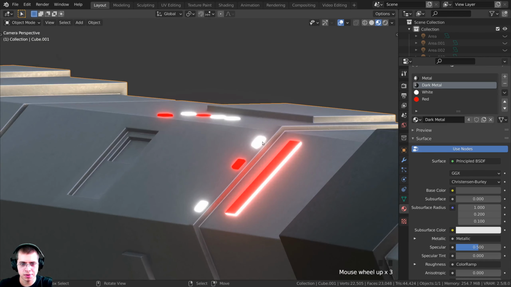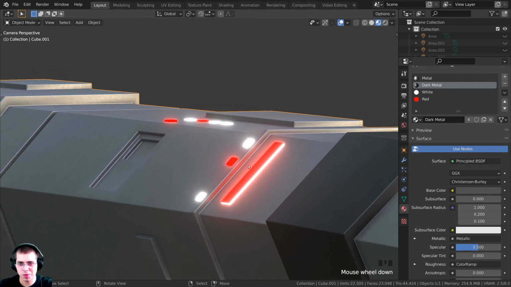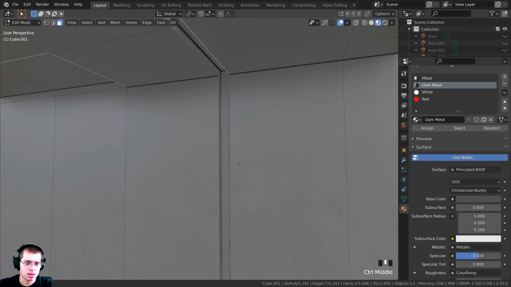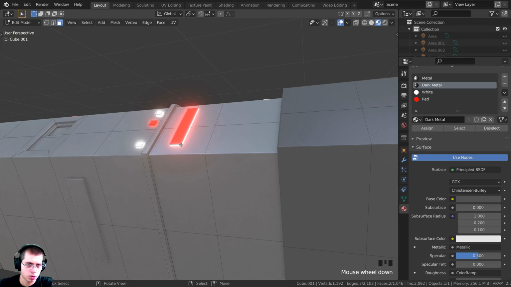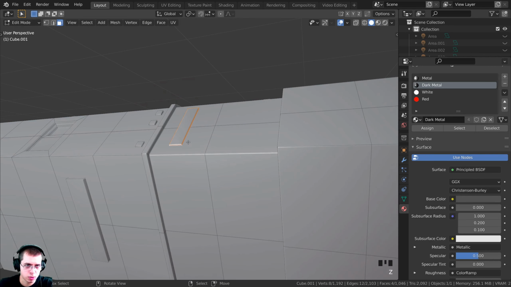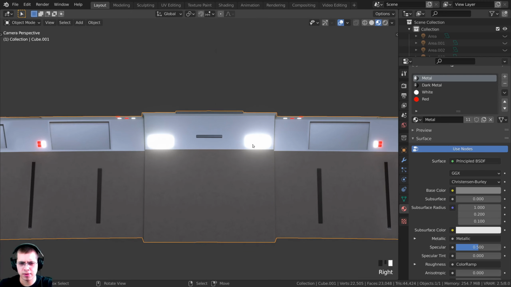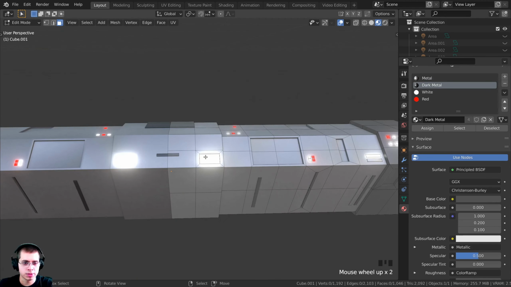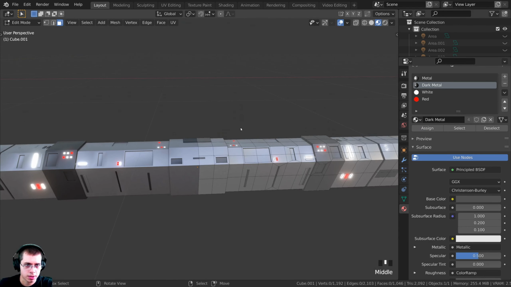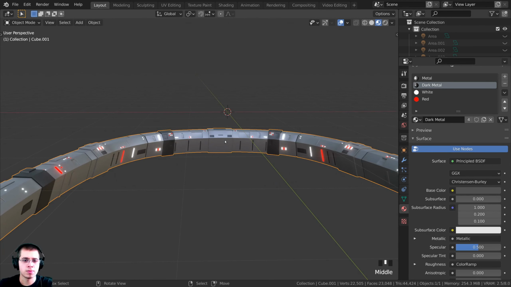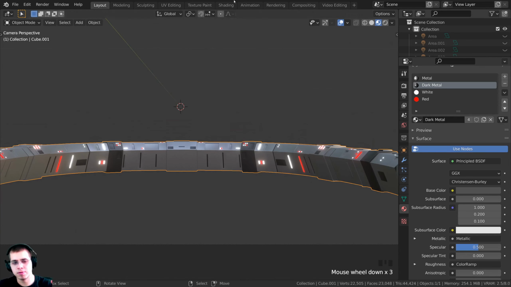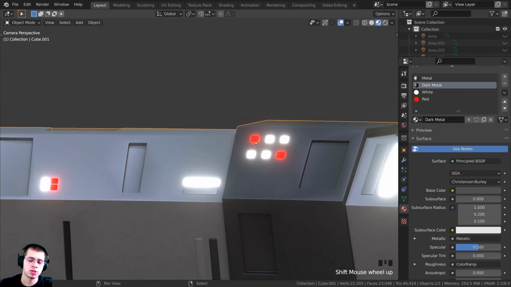Let's see, right over here, this has red and white, and I don't really want that. So I'm going to tab into edit mode, hold down the Alt key and select that loop of vertices around the edges. And I can click on the main metal material and then click on assign. That is looking much better, although I don't want there to be any light right there. So I'm going to tab into edit mode and select this face right here. I'm going to click on the dark metal and assign that. So now that's just the darker metal. All right, now also because we are using the mirror modifier, it's mirroring the exact same thing over to the other side.